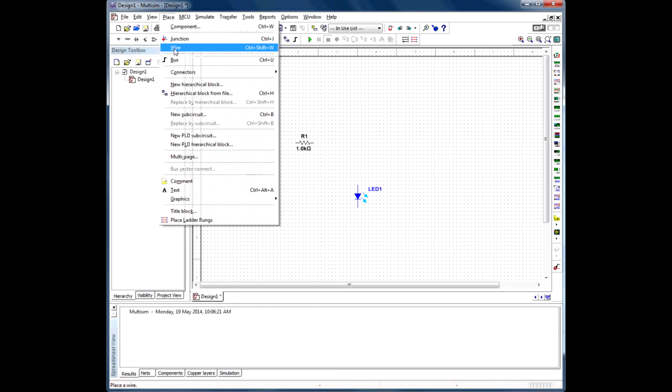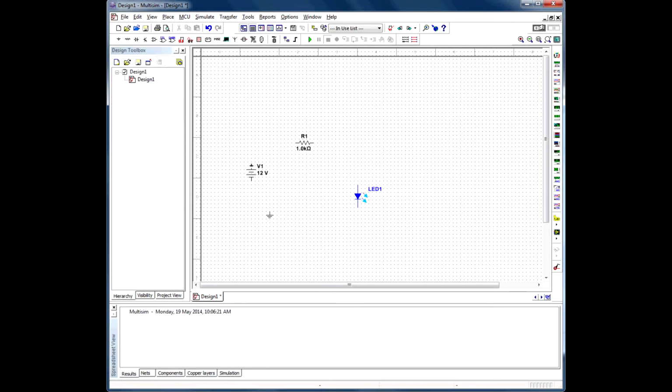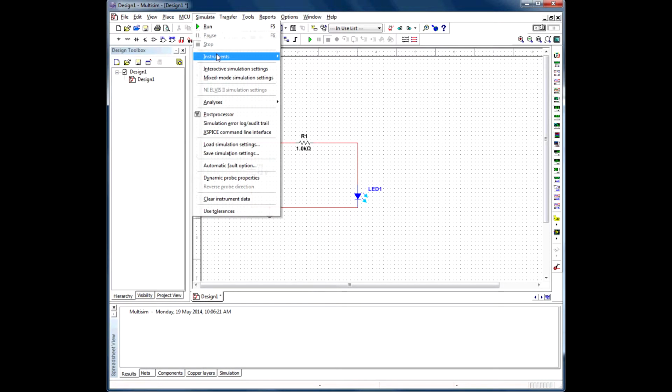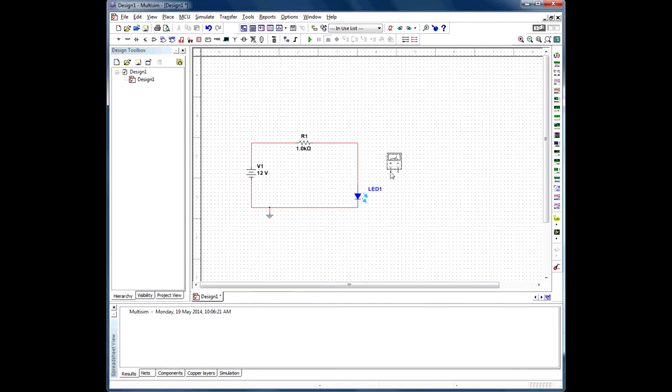But once you have your components, you go to wire so that you can hook it up. So what you do is just click and drag, and just hook the parts up. Now, you might not be able to see it, but there's a small dot on the circuit, it's just a junction.